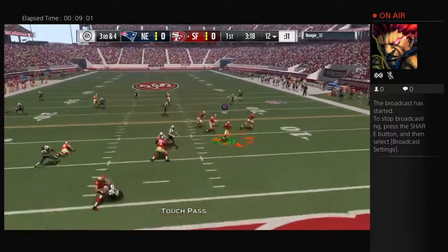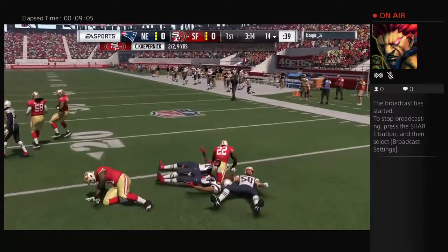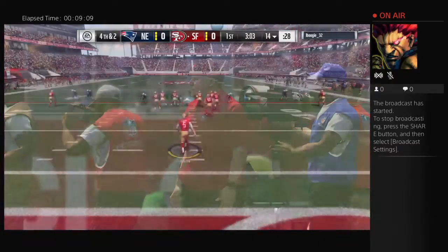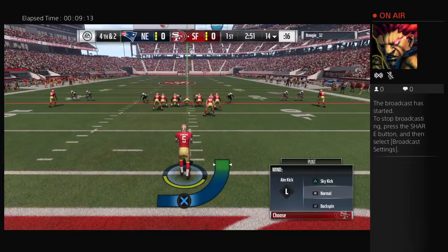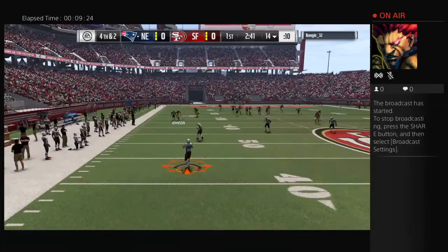Kaepernick now to throw. They'll set up the screen with Davis. And he'll get it up a little shy of the 15. They'll spot him down at the 14-yard line. It'll be a 2-yard gain, and that'll bring up fourth down. They dialed up the screen pass on third down, and for a second it looked like it was all going to come together, and they had a chance to pick up a first down, but the defense got there and finished it off. He gets this one away, and boy, it's another boomer.